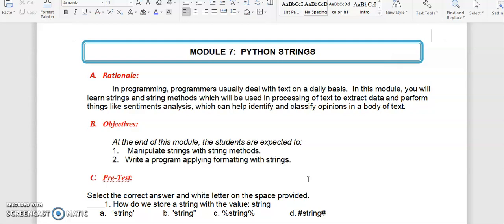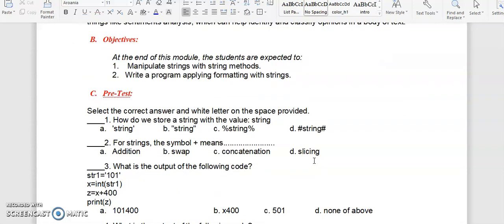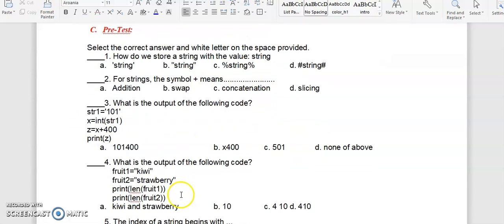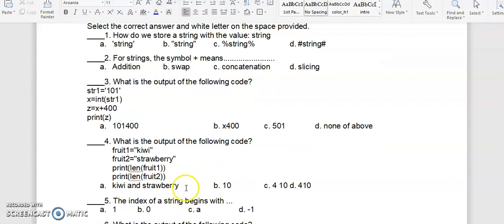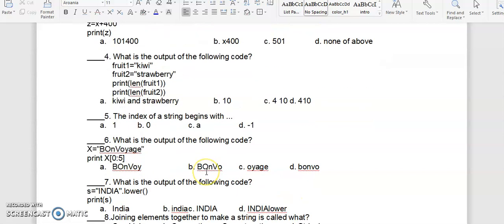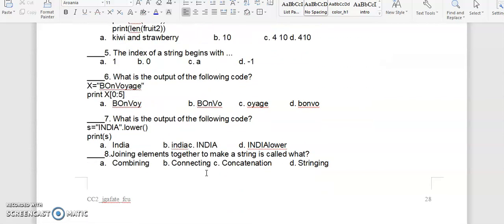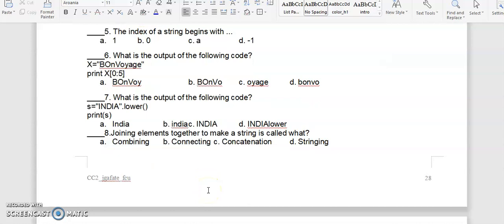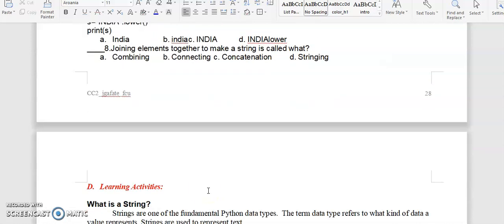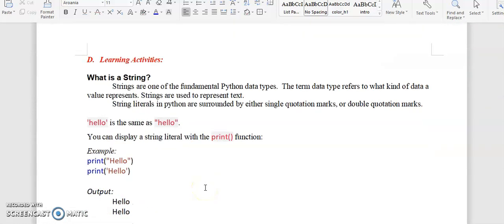So for now, palawigon tapagid ang aton nga lessons. Let us go deeper about the different strings. In your module, if you have your module with you, may ara kita dira nga pre-test, no? Of course, I do not expect you nga ma-perfect nyo ini. This is only to find out whether or not you have something in store about Python strings.